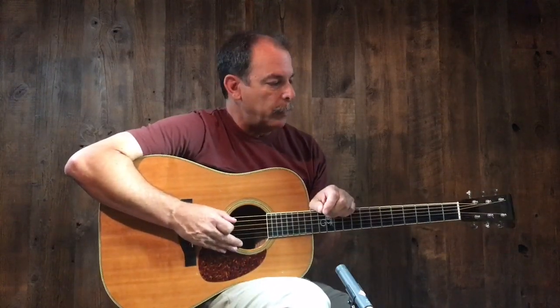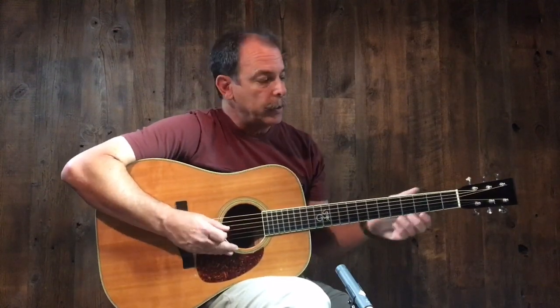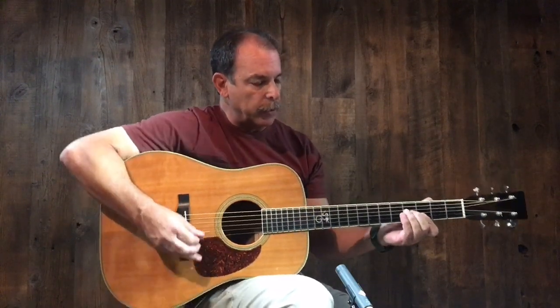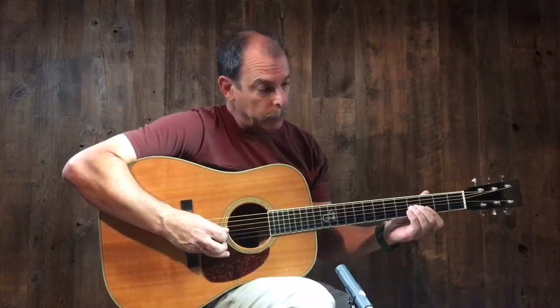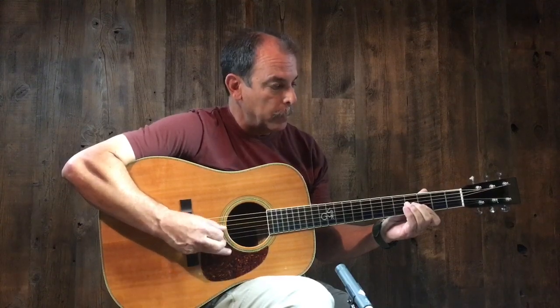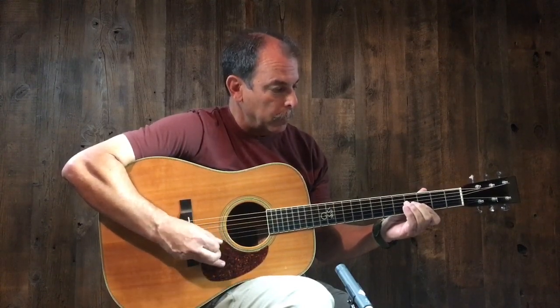If you have the tab in front of you, we're going to look at the down, down, up pick pattern, which we're going to do on 3 strings. I'm just going to grab this little mini G here. It's like an F chord. Slide it up to the 3rd fret. We're going to do this pattern. It's going to be a down stroke. It's actually a rest stroke. Come to rest on the B string. A second down stroke that swings over the E string and then back up. And then we'll repeat that. Down, down. That's the idea of this down, down, up style.